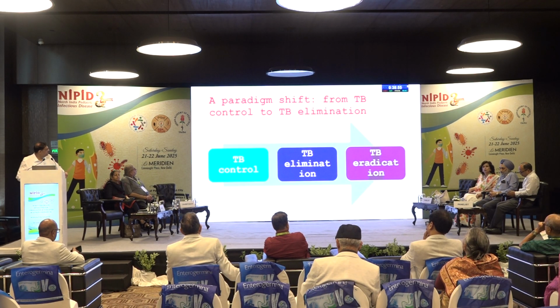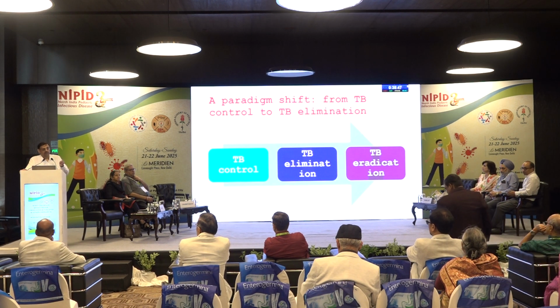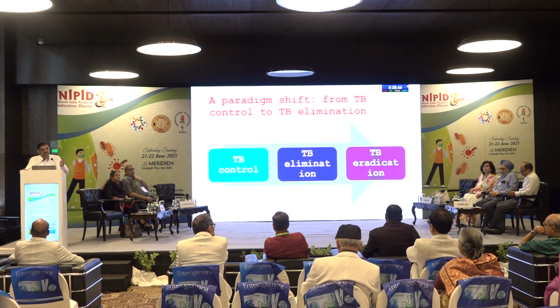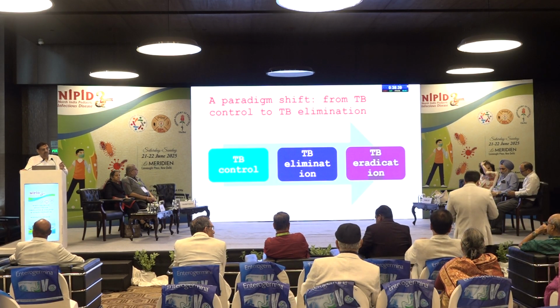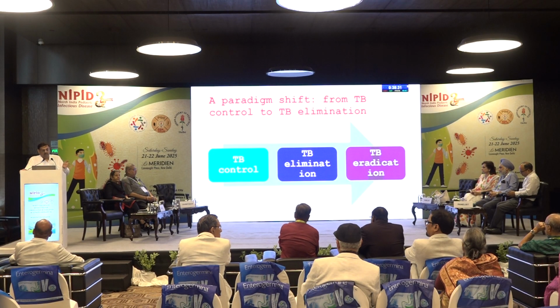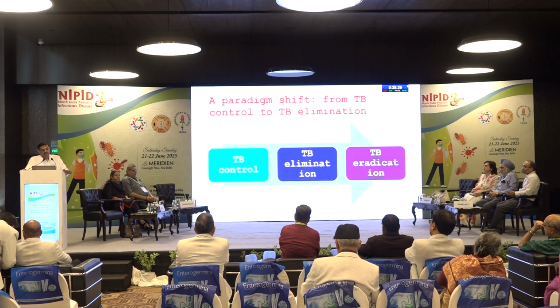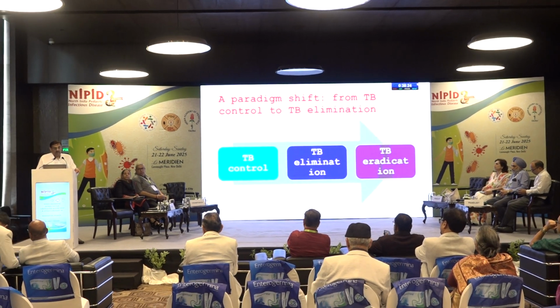Now, there is a paradigm shift from something known as TB control, which we were looking at previously. We were trying to reduce the number of sputum smear positive cases way back, and we have moved to TB elimination, where TB ceases to be a public health problem. It is not possible to achieve TB eradication, but if we can achieve an elimination where the cases are something like less than 1 million, then definitely it ceases to be a public health problem, and that is the end game of tuberculosis.